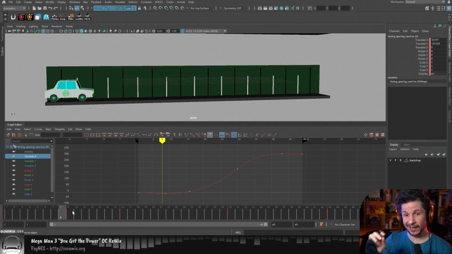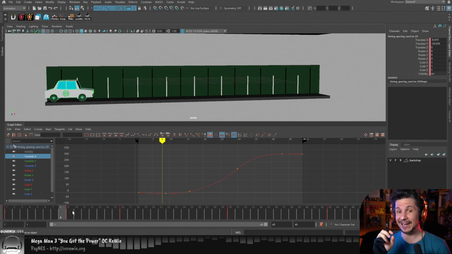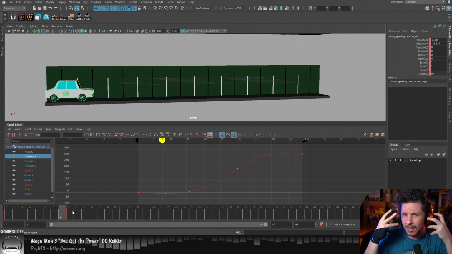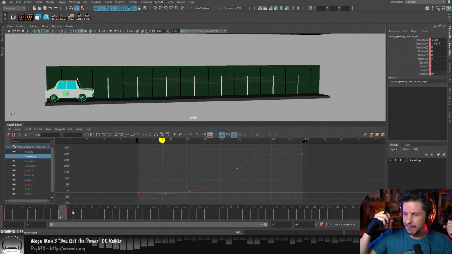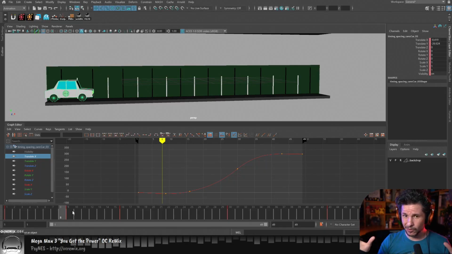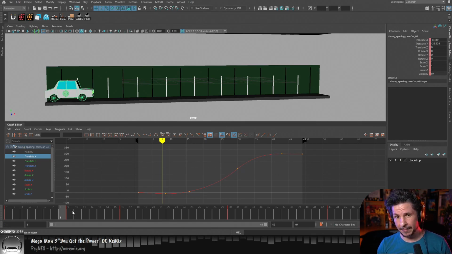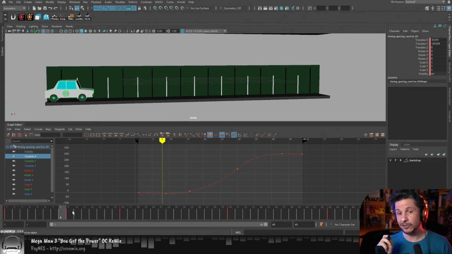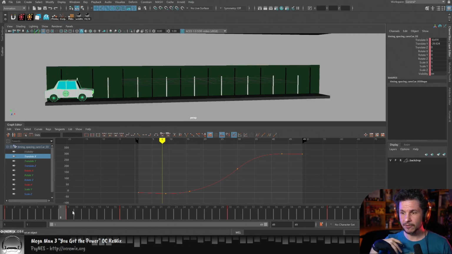So by understanding that, you can look at any curve, regardless of how complex it is. You can have the most complex facial animation with the most complex character animation, like Spider-Verse style, swinging through the streets, just horribly complex stuff. And you'll understand what is happening in your graph editor, and you'll know why something might not be working. So it makes it much, much faster as an animator to understand that.